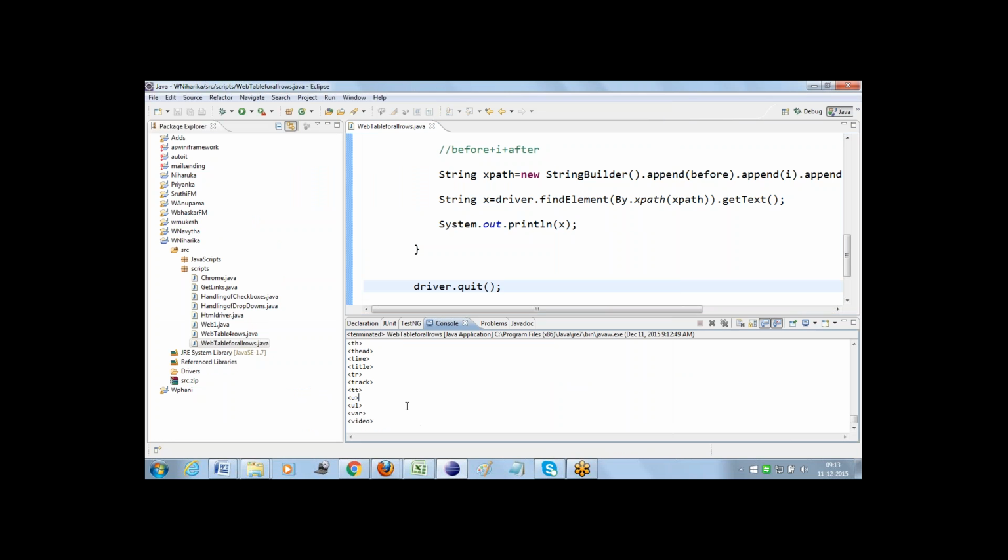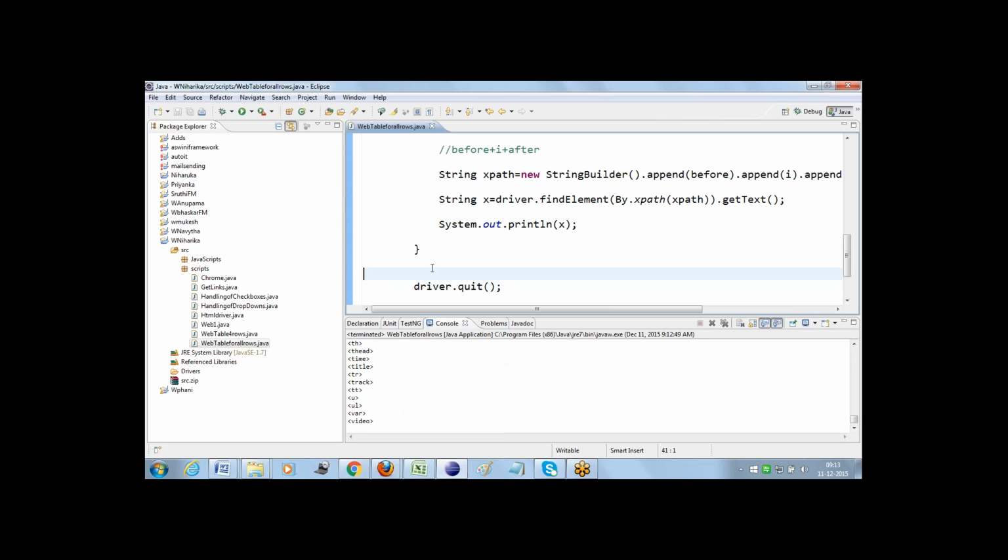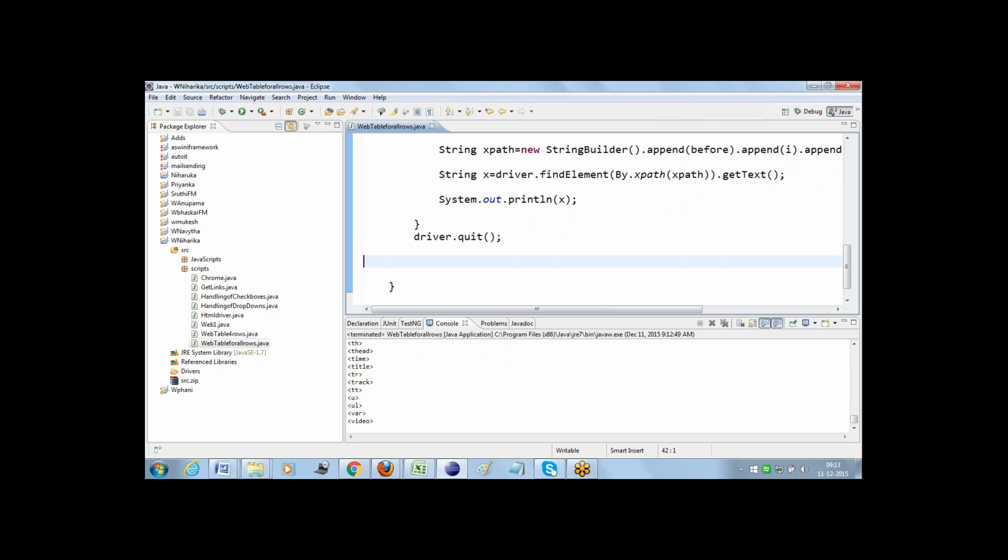See here, it's printing that particular information. There are around 119 rows. It's trying to print all the 119 rows here. It keeps on printing all that information, and it got printed and closed the browser too. This is the way we need to write this particular logic.